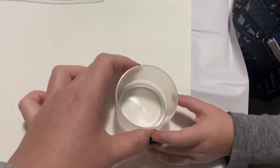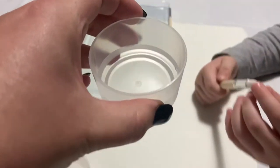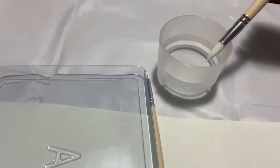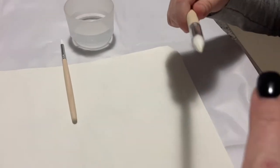So Mummy needs to put some water in here. Okay, give me 1 second. Alright, here we go. So we just need that one for now. I'll put this one back up here. Okay, so watercolour. What you gotta do is wet your paintbrush.